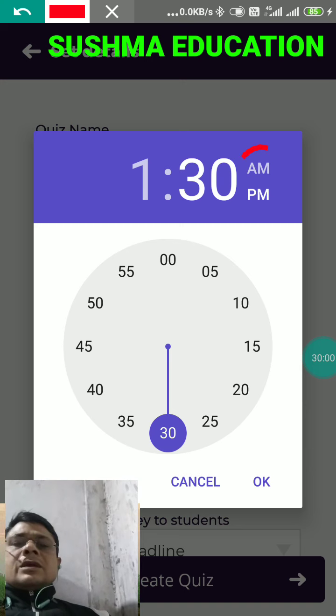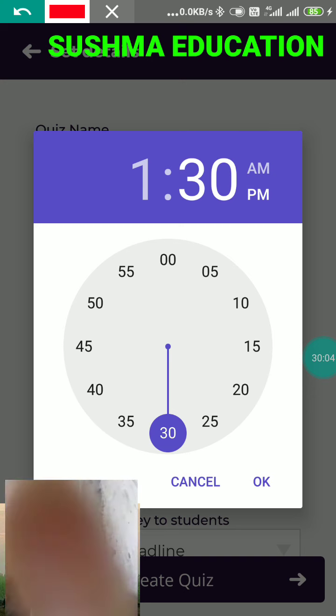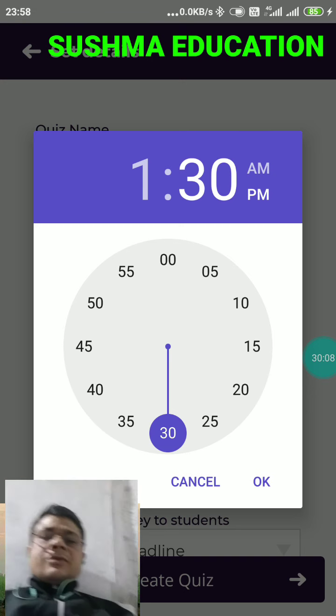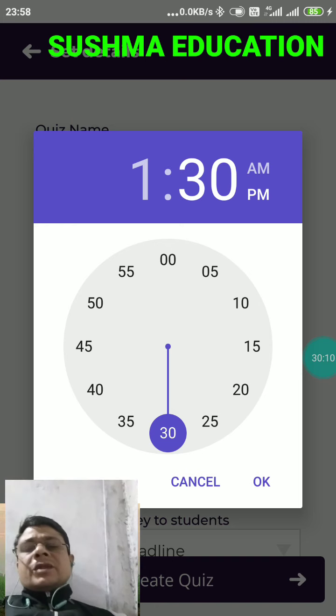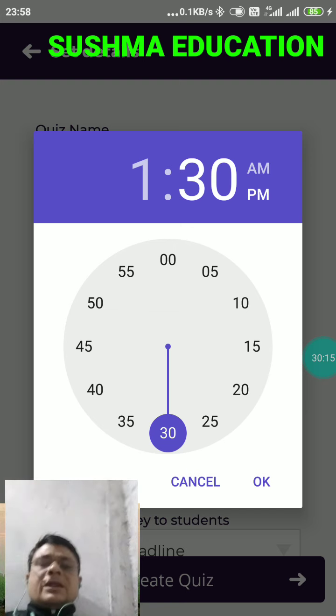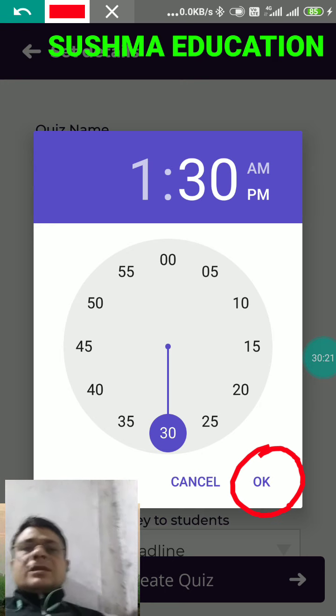If you want to select AM, click on AM. If you want to select PM, click on PM. After these selections you have to click on OK. So the time will be set.